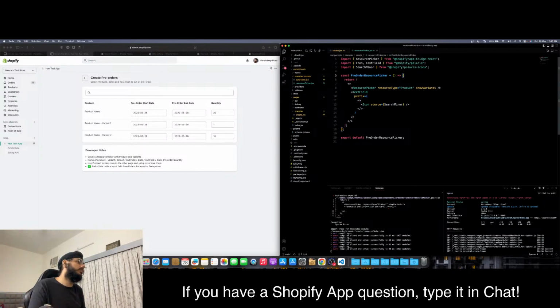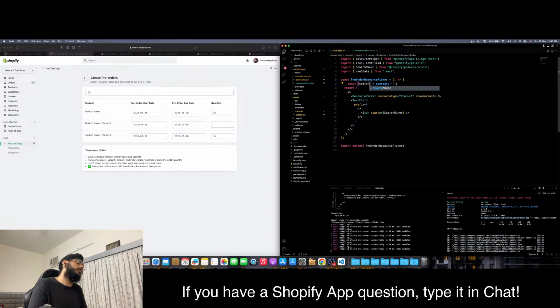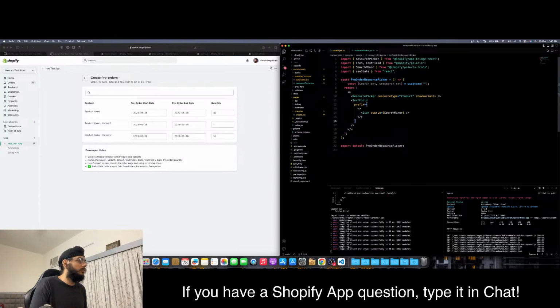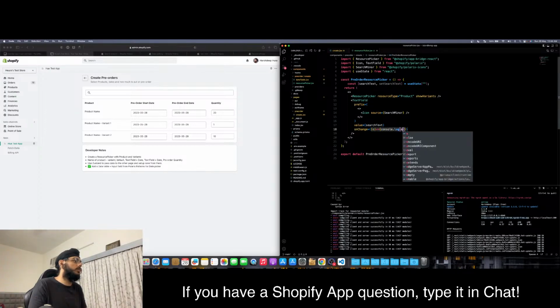Now what we can do is use a state. By default it's empty. Search text, set search text. Now the value on this is always search text. I want to add a placeholder. I don't want to add a placeholder. E, console.log e.